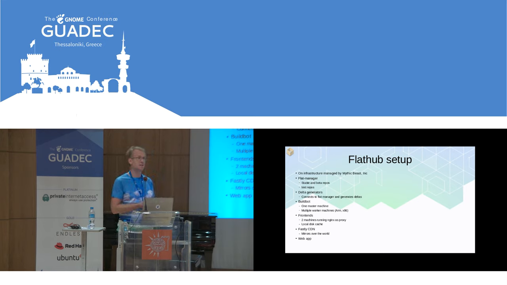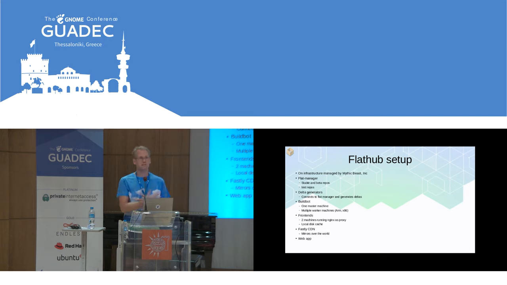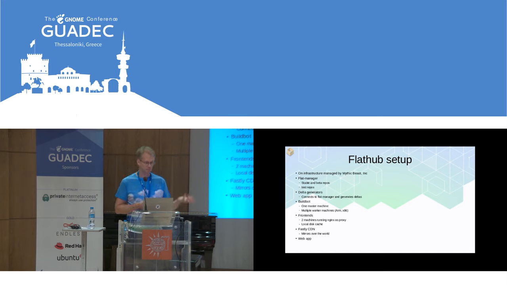The entire Flathub setup: the master repository is a physical machine hosted at a company called Mythic Beasts in the UK. It runs flat-manager and maintains two repositories — one for stable releases and one for beta releases. We also have a bunch of machines that generate deltas, since binary diffs are computationally expensive. So we have a worker setup where workers ask the flat-manager master for jobs. It will tell a worker to generate a delta between two commits, the worker downloads them, generates the delta, and uploads it.